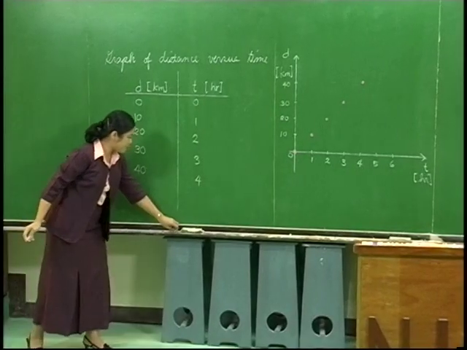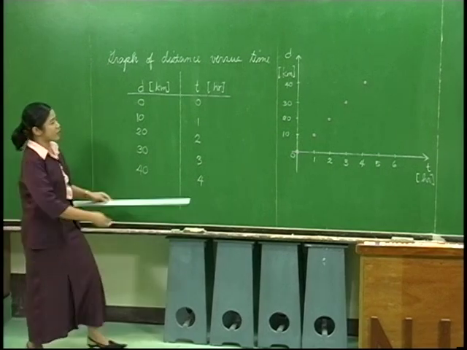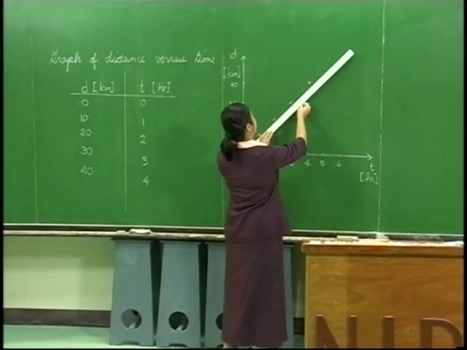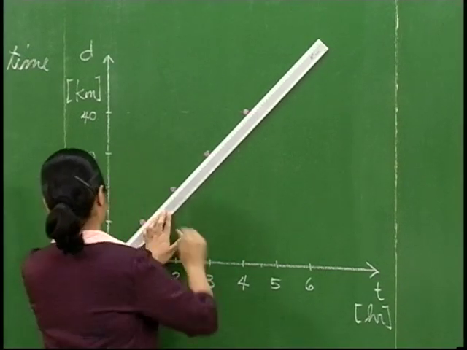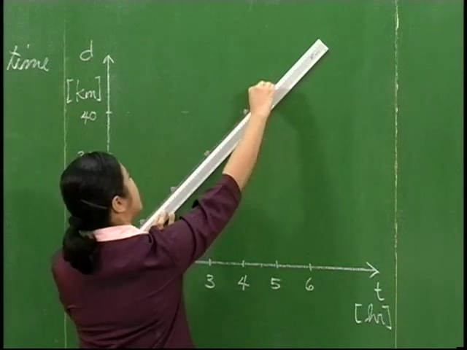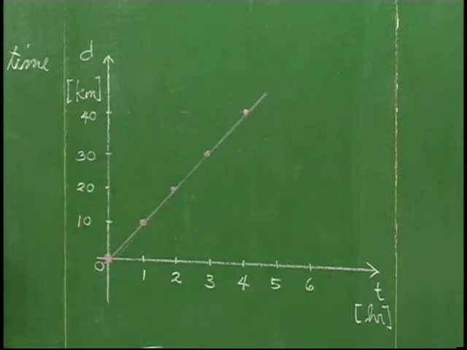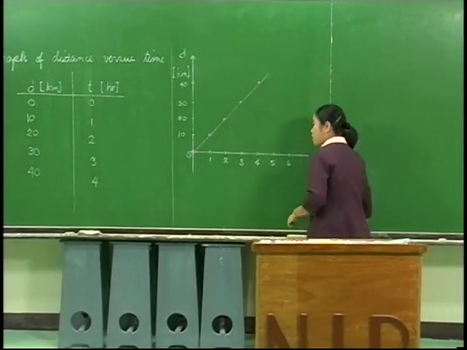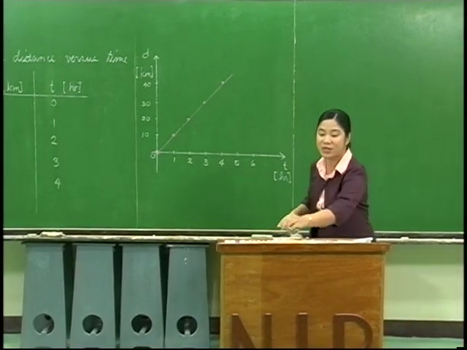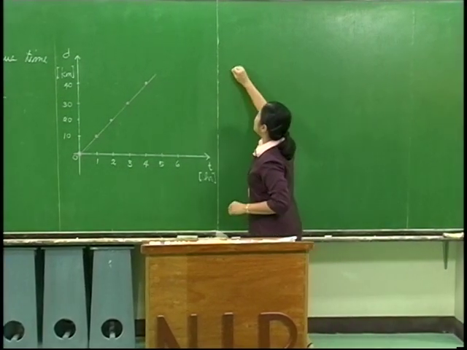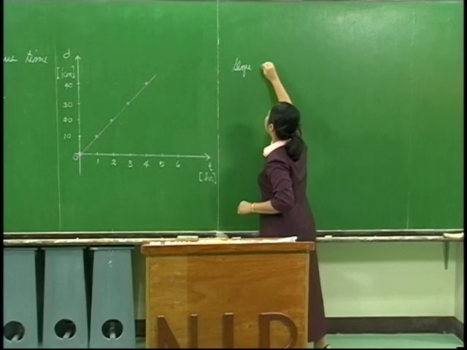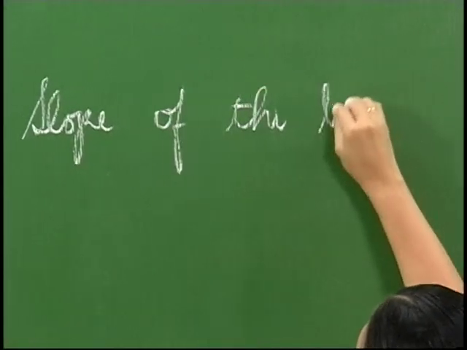And then, of course, you might have connected the points with a curve or a line. And as you see, you get this graph of your distance versus time. Now, then you can talk about the slope. So here, this is a good chance for you to review your second-year algebra. Suppose I ask you now to find the slope of the line.